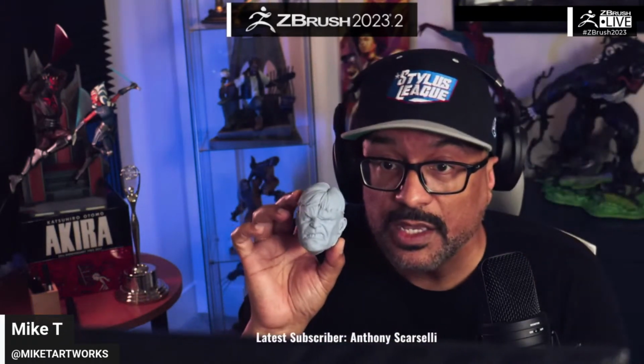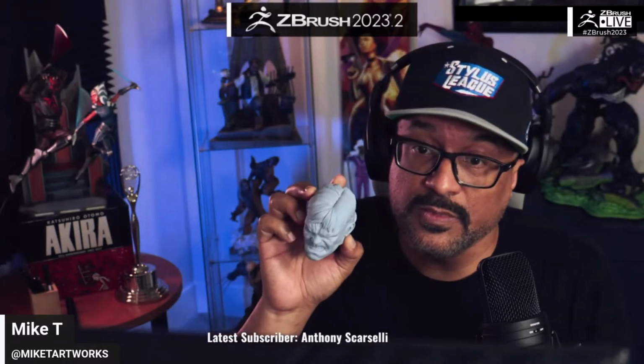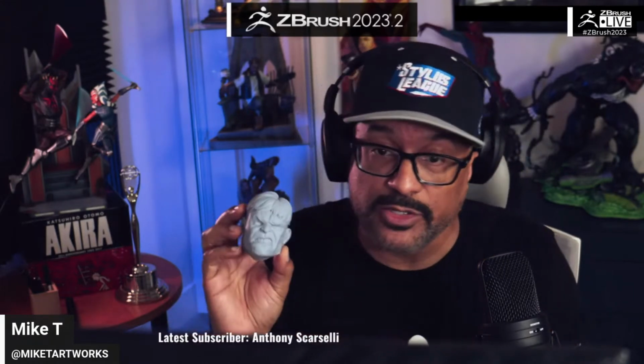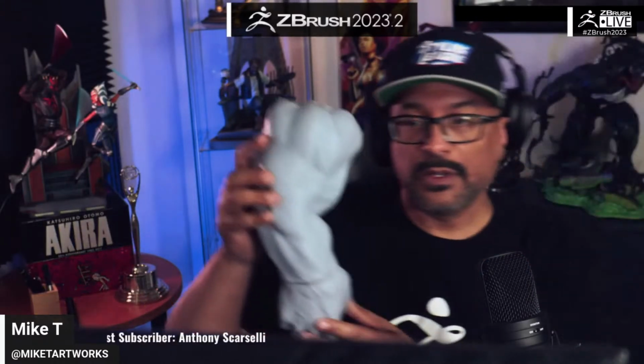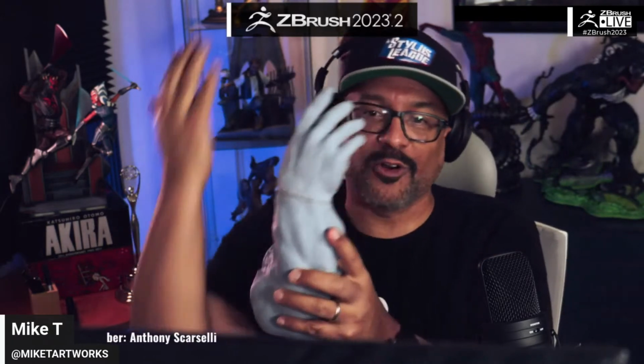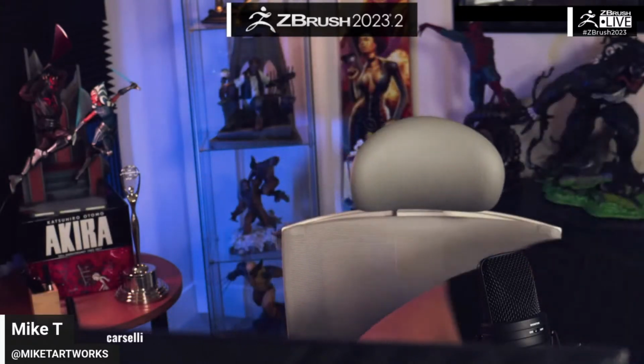But check this out. It's ridiculous how much detail his head kept. It's got everything. It's got the little hairs in his eyebrows. So that was on a D2 and an M3. And now for his, look at his arm. His arm is like a baby arm. This actually is a big baby. This is like a forearm. You know what I'm saying? This is huge. But that's his arm.